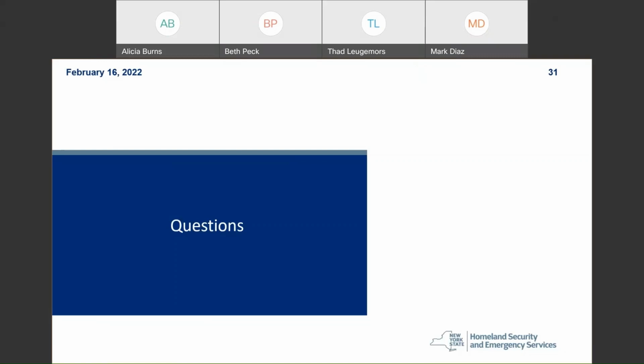Beth, do you have anything? No, I was going to say, for those that may not be familiar with HAZUS. Oh, yes, thank you. So it's a FEMA tool, FEMA program, I guess. It's a GIS, a geographic information system, based off of estimating risk from earthquakes to floods to hurricanes and the impacts and effects of that. It is, I believe, now a free GIS software available through FEMA. I may not be correct on that. I thought I saw somewhere that it is now free. But yeah, it's another tool to help with hazards and predictability.